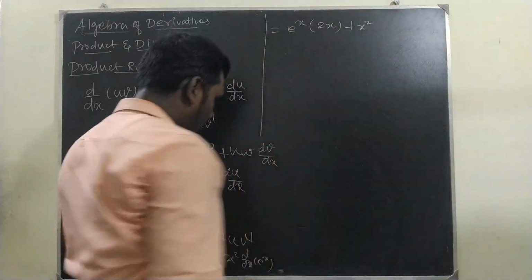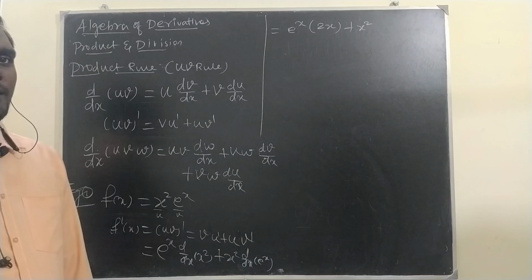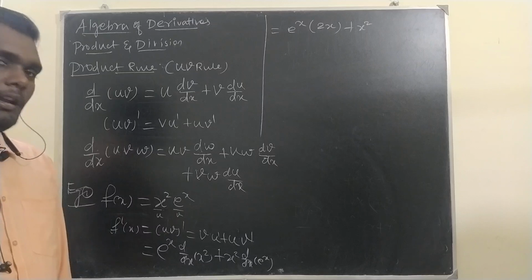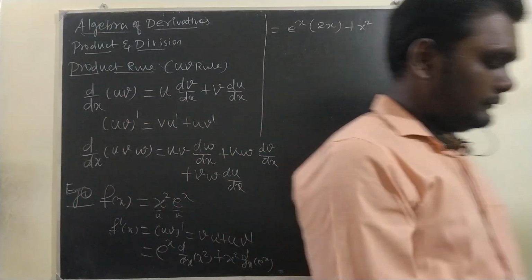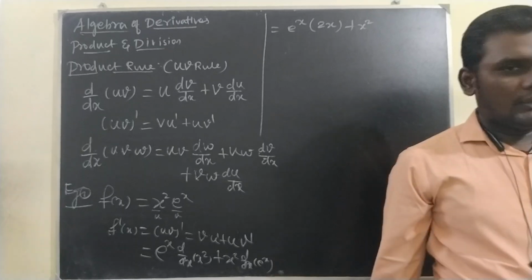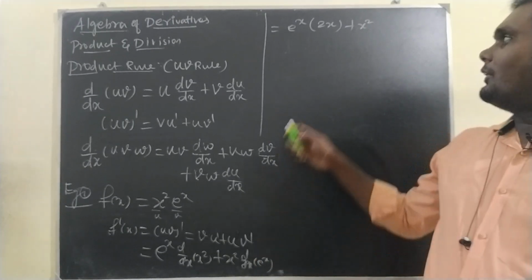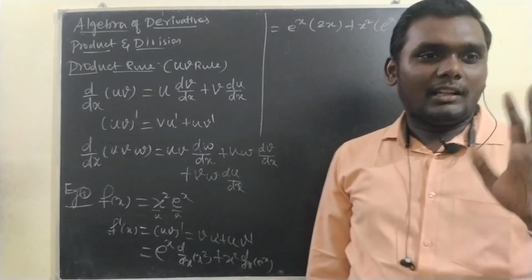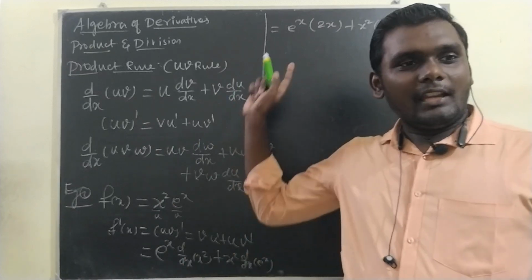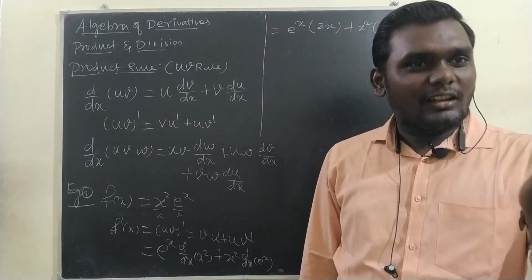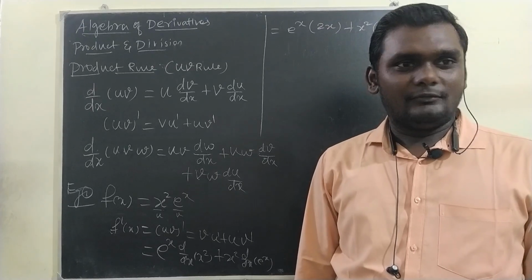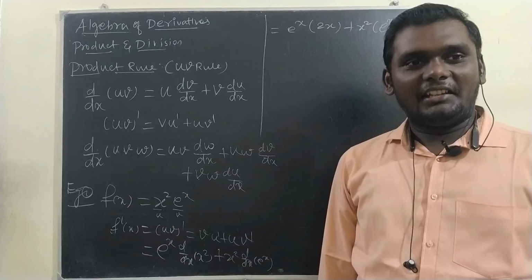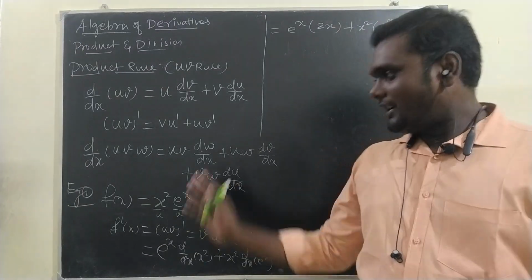x square as it is I am writing. Derivative of e power x, it is again derivative of e power x. See, this e power x is yourself only. What I said, differentiation means it's a rate of change. And I also said e power x is u. You will change or not? You won't change. Whether we differentiate, integrate, whatever we do, you won't change. e power x is like that.